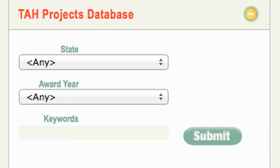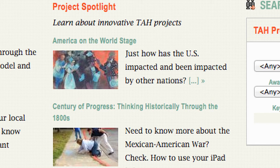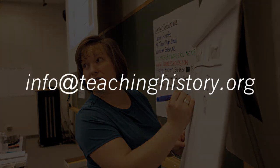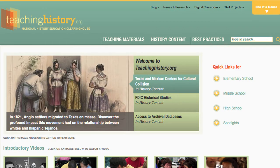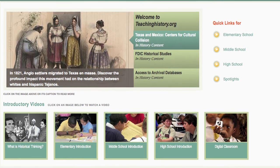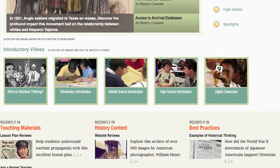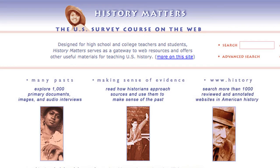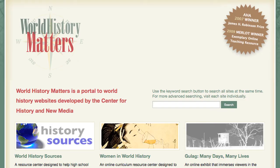There's also a special section of the site specifically for TH grants. Here you can search past grants, explore lessons learned, and find resources created by other grantees. If your TH grant has created an online resource, we'd like to know about it so it can be added to the TH project spotlight list. In terms of sustainability and in order to keep these resources available, the Center for History and New Media has made a commitment to keep TeachingHistory.org online. The Center has done this with other grant-funded history education websites such as History Matters, World History Matters, and many more.